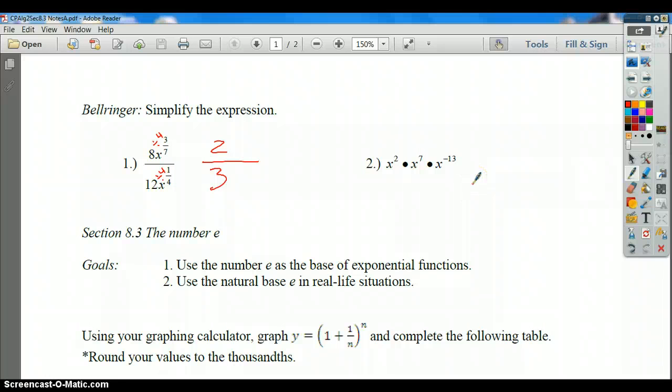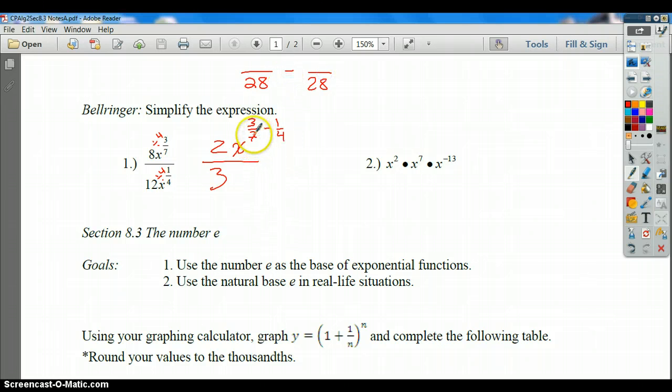3/7 is larger than 1/4. 3/7 is just shy of a half up there, and a half is more than 1/4, so I can look at this as x to the 3/7 minus 1/4. Now, to do subtraction with fractions, you need a common denominator. Between 4 and 7 there's no real nice one. Just do 4 times 7, you get 28. So this will become 28, and this one will become 28.